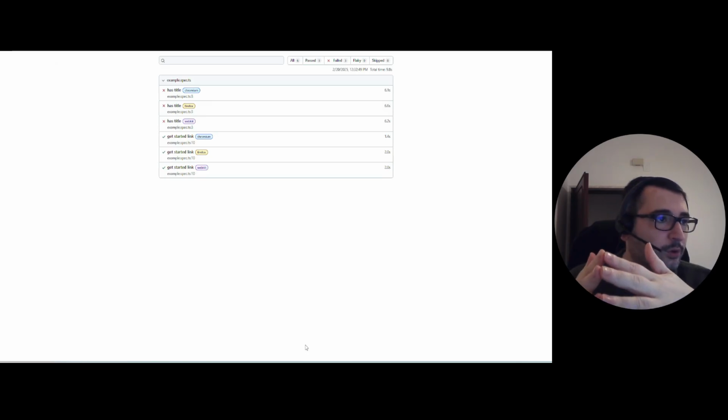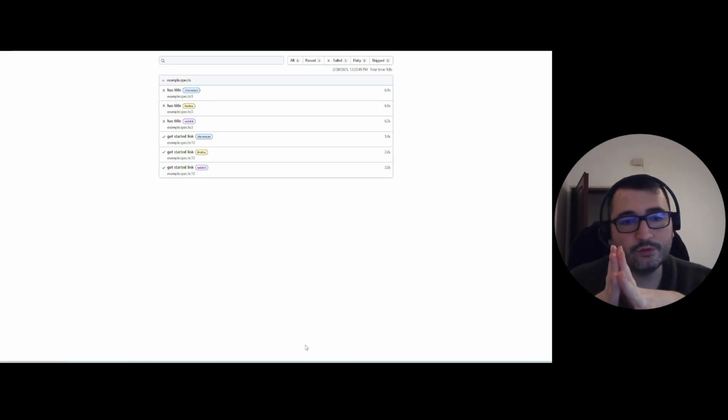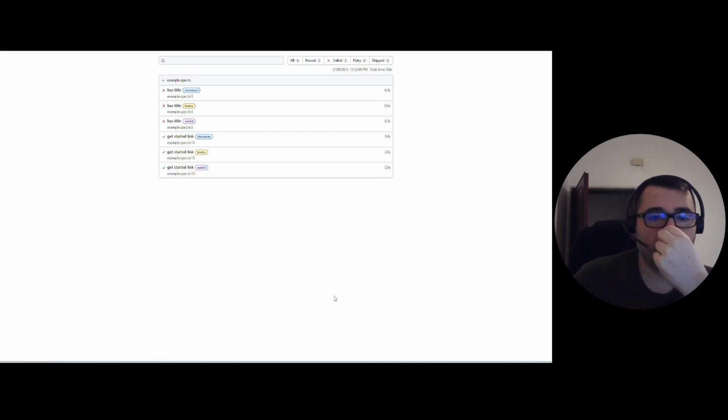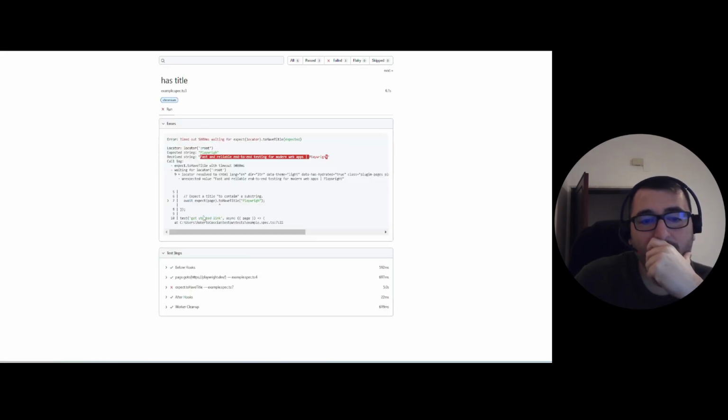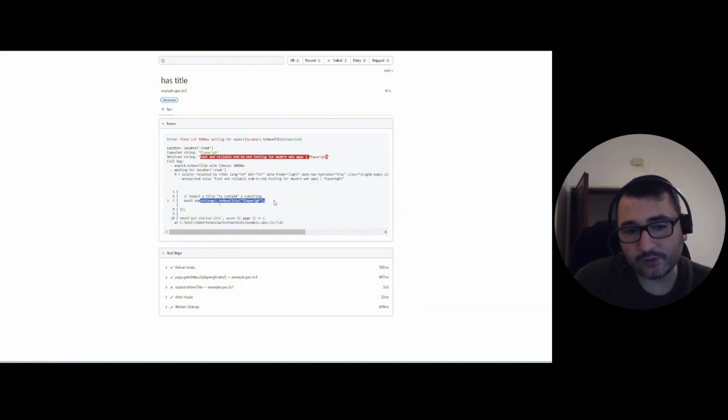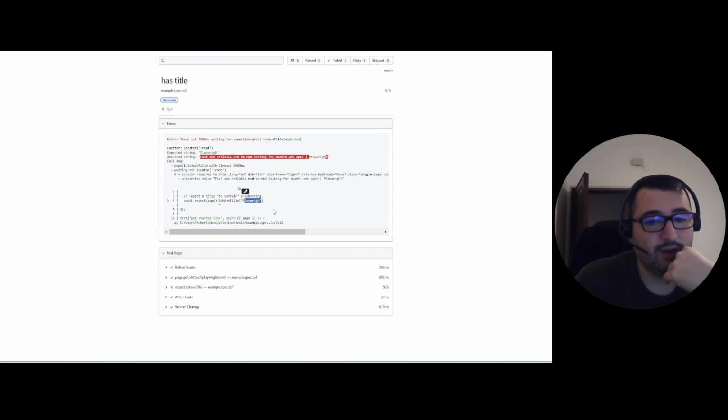And in this moment, Playwright is automatically configured to show you a report of the result as HTML. You can see where the X is, where it failed, and you can debug and understand where the problem is. As you can see here, it's not finding this word because it's called playwright, not playwright without the T. So here we go.